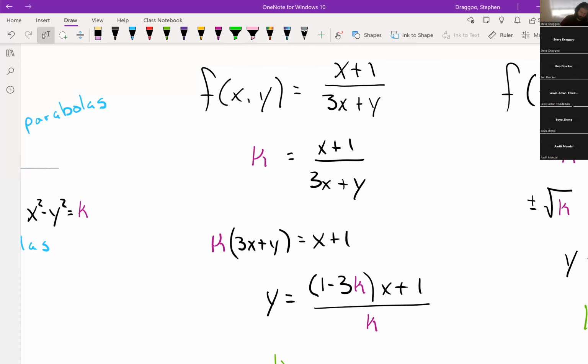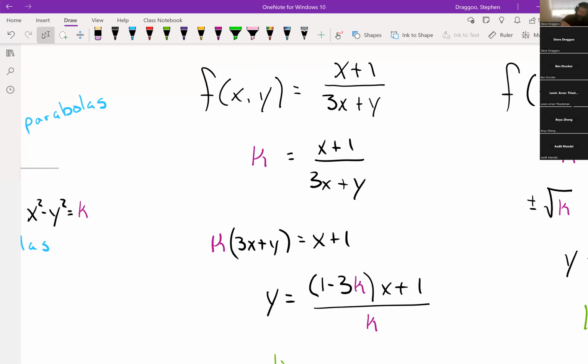So again, z is equal to k, or a constant letter of your choosing. And I'm going to solve this thing for y. I'm choosing y just because there's only one of them. Seems like the easiest thing to solve for. So I'm going to try to get y by itself. Multiply our denominator over. I get y is over there. Divide k over. I can then subtract a 3x over. And then combine some things around a little bit. But I end up with that next line down. y is equal to (1 minus 3k) over k, times x, plus 1 over k.